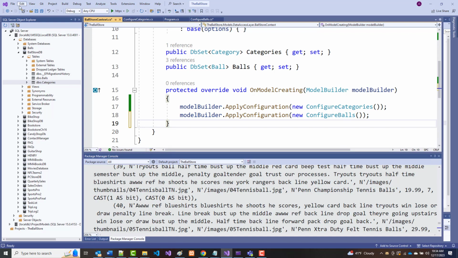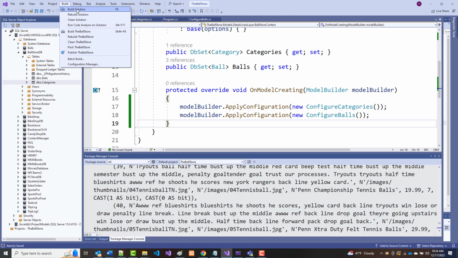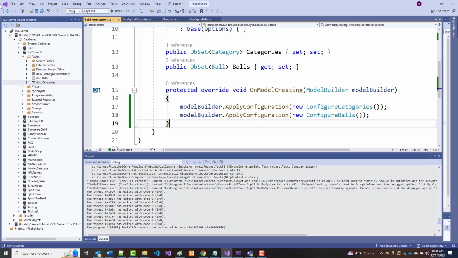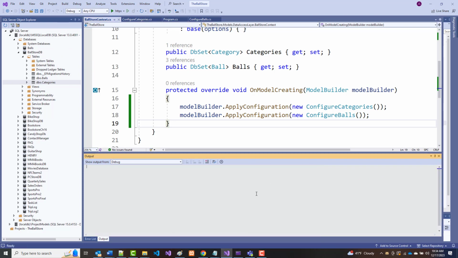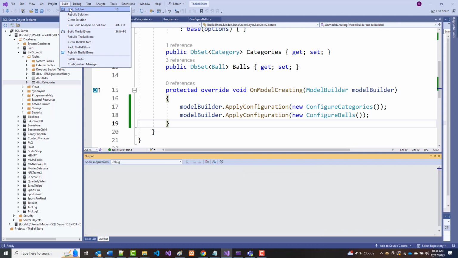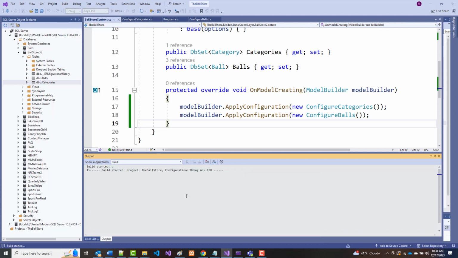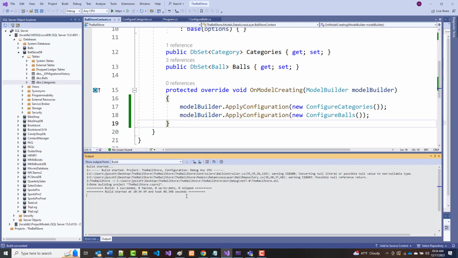All right, let's check. So let's do a File, Save All, and let's go in here and do a Build Solution, and we're going to see if we get any errors. I'm going to close this for now, and I think I can clear this. All right, so let's do a Build Solution and see if it comes up and if it's clean or if it has errors. It says one succeeded, which is always a good sign.